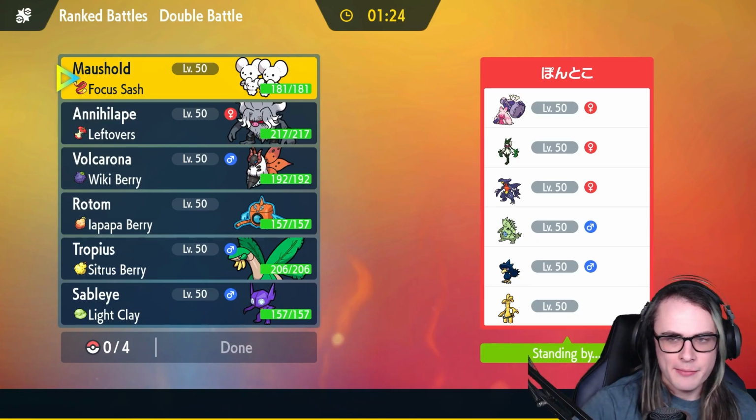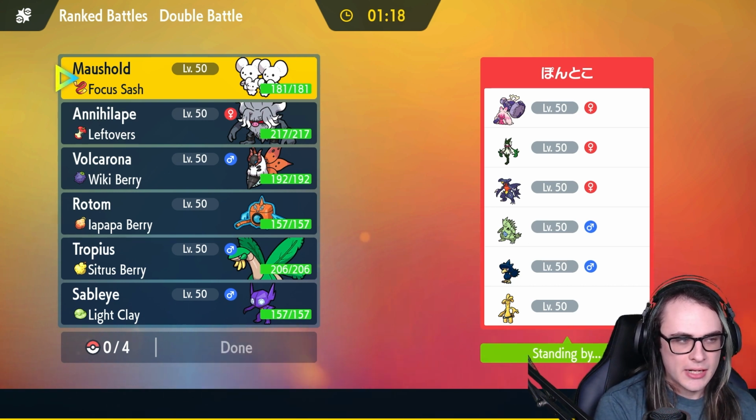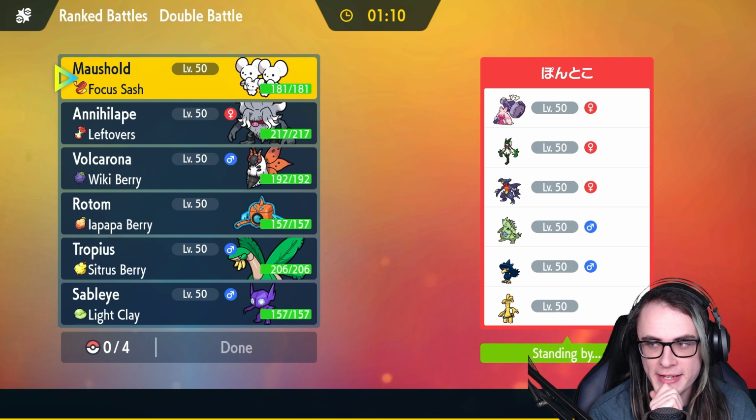Okay, so moving on to game number two, we're gonna take on Tinkaton, Meowscarada, Garchomp, Tyranitar, Murkrow, and Goldengo. Okay, so this is perfectly fine. I'm definitely not going to Terra Annihilate this game, but I still think it's valuable here.